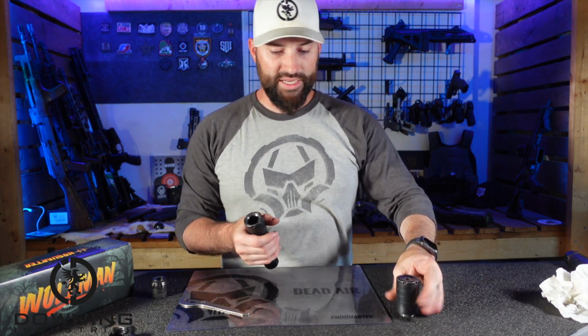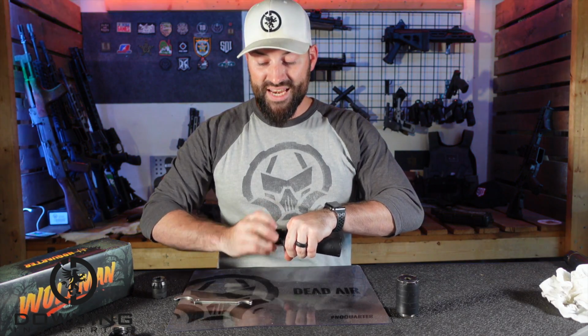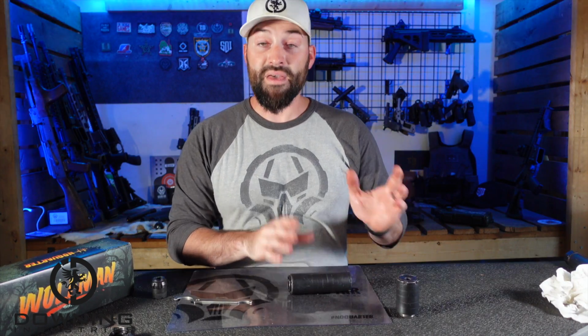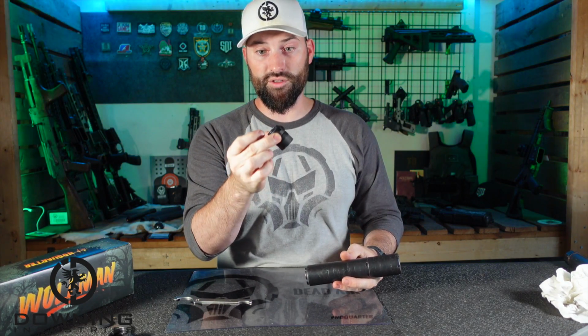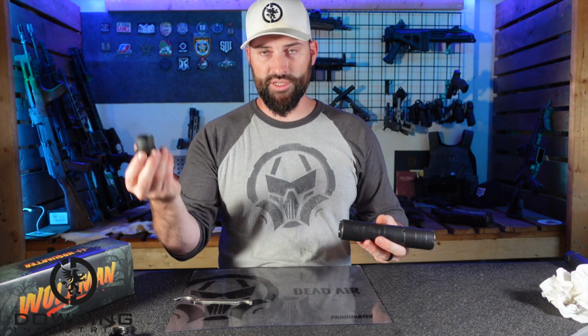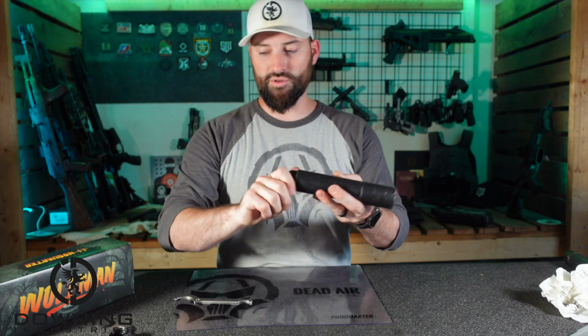Speaking of carbines, let's go ahead and get into that. The main focus of what they wanted this suppressor to do. Many, many pistol caliber carbines have a tri-lug, right? Not all of them do, but many of them do. So it would have been kind of cool if they'd provided the tri-lug, but they didn't, and that's okay. It's just extra cost that you would have had to pay, and you end up paying it later because you end up buying one. But that goes in just like everything else, nice and just screws right in, tighten it down nice and snug.